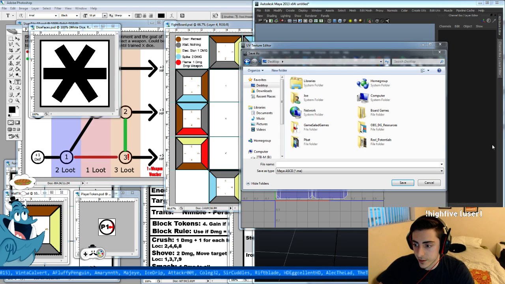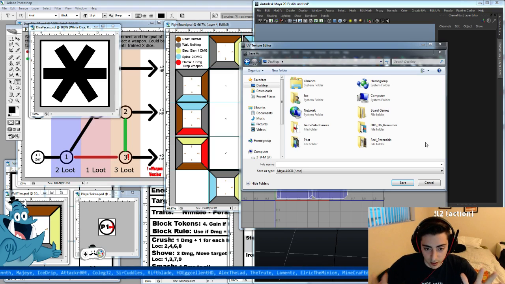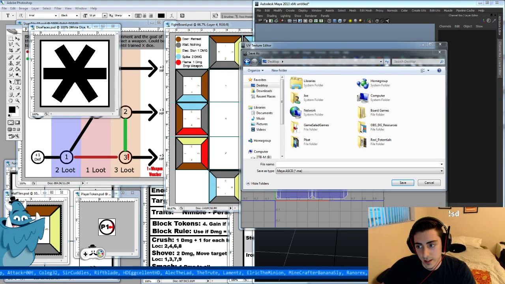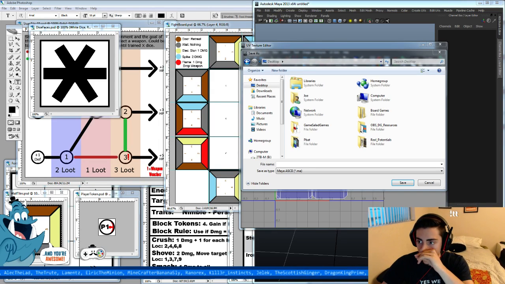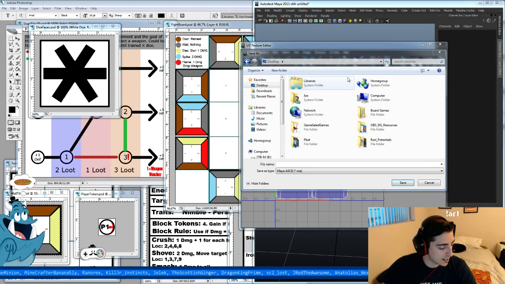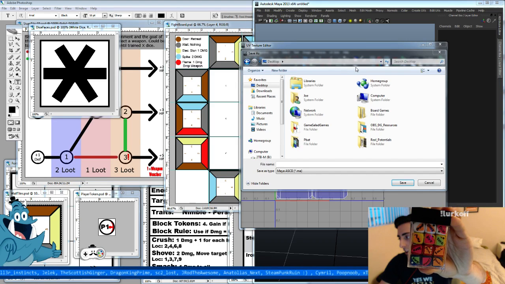Okay. So this game's called temporarily Dice Fighters, because it'll be something else later. But yeah, its code name for right now is just going to be Dice Fighters, and it functions off of these dice right here.